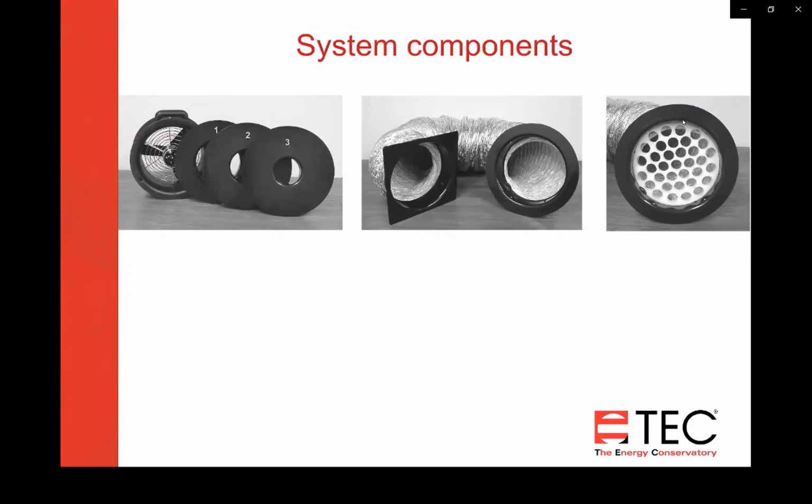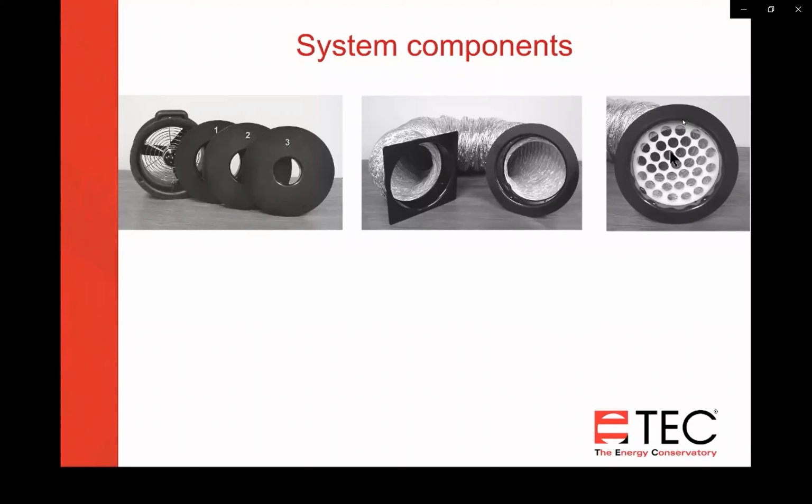System components. The duct blaster fan and the flow rings. So there's three flow rings for different ranges along with the duct blaster fan. There's a flex duct connection that connects to the fan, and the square transition allows you to connect to the duct system. And there's a flow conditioner in the third photo that will condition the air when you're doing a depressurization test, because the flow sensor and the flow rings are now inside the ductwork, and you want to straighten out that airflow before it goes across the flow sensor.